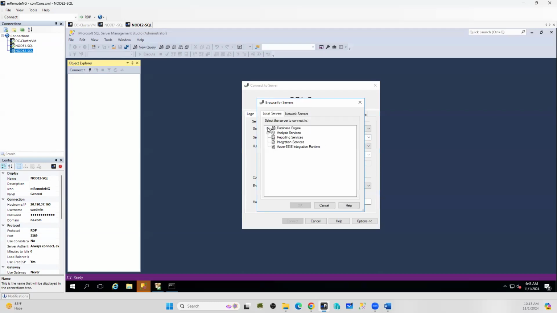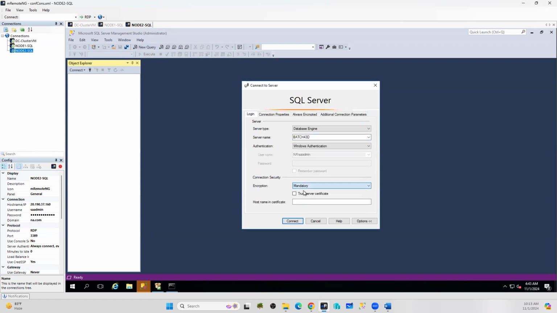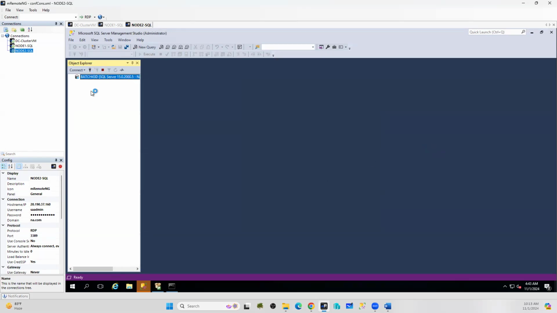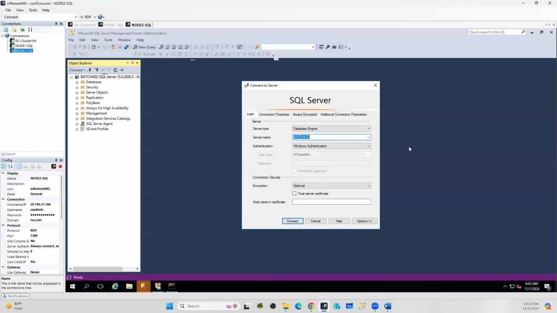Go to browse, expand. You will see the network name, batch 43D. You will connect using the network name. See, sir, I won't connect using Node 1, Node 2. It's a default instance, right, Subbu? Can I try to connect with Node 2? Can I try to connect with the dot? Dot is also a default instance only, right?